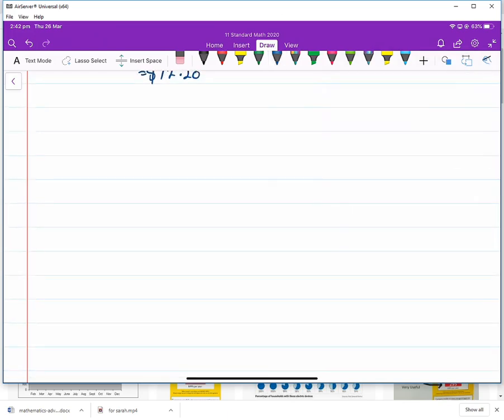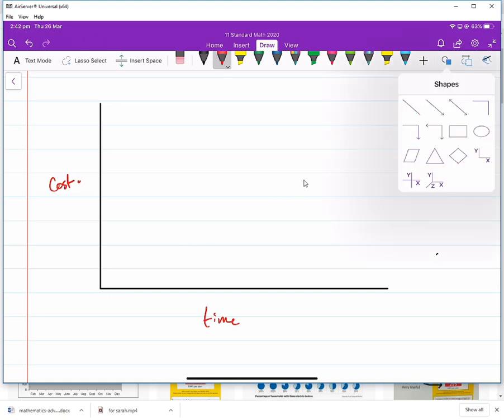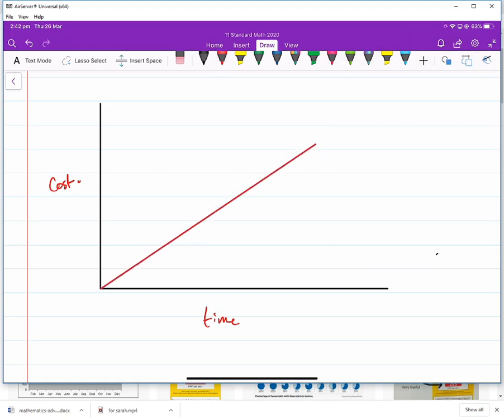I'll show you. So just say we have a cost. This is my graph, and I'm going to say over time, and then the cost of running. And this is what we sometimes see. The old fridge is more expensive, so the cost of running it over time might look like this. You're using up the cost over time. If you're running it after a year, it's going to cost this much. After 2 years, it's going to cost that much. This is the old fridge.